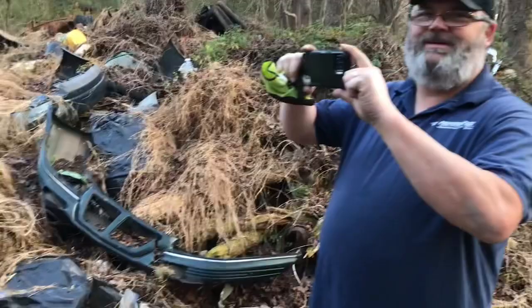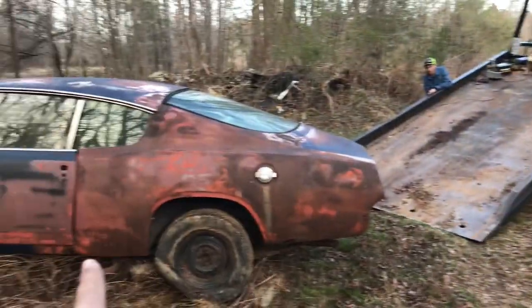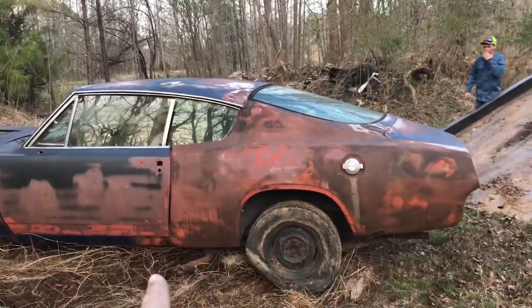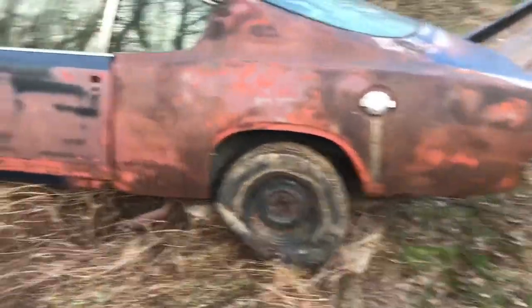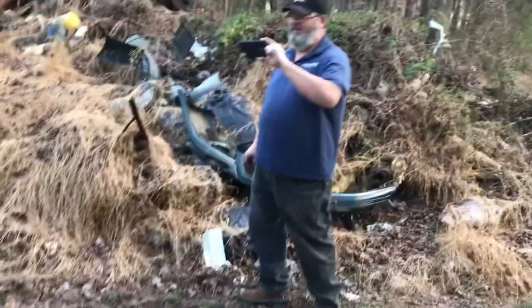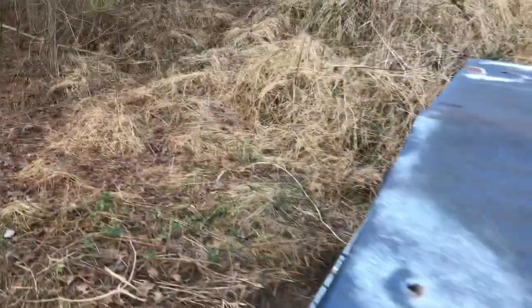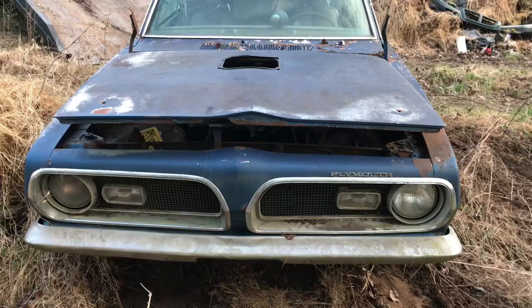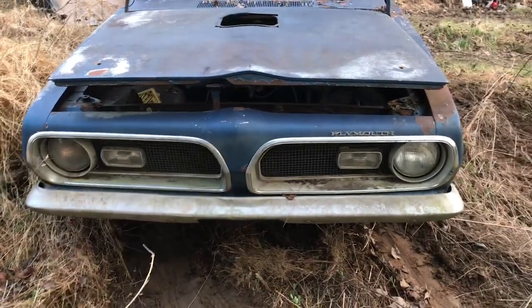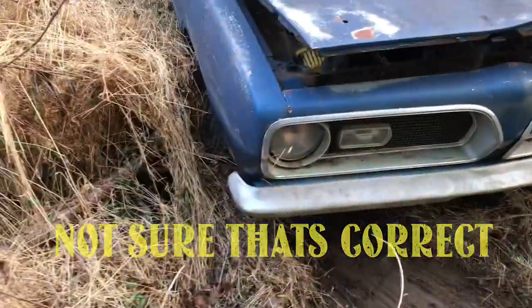Field Agent 880 has a video where he checks in the mail — big block four speed. This is a 1969 Barracuda 383 four speed big block car. Field Agent 880 just purchased this car; a good friend tipped him off on it. Our research shows 137 were made with the four speed and the big block, and it was originally a black car — somebody painted it blue.